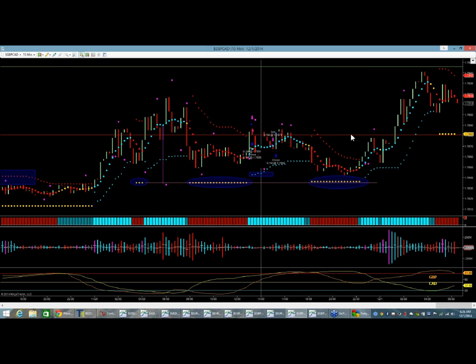Versus this one, which is not a solid line, it's more of a, what do you call it, like a dot or a dash line. But again, as soon as it came down, it identified that it was going to go back up. Why? Because number one, it was too far. The distance from here to here is huge.